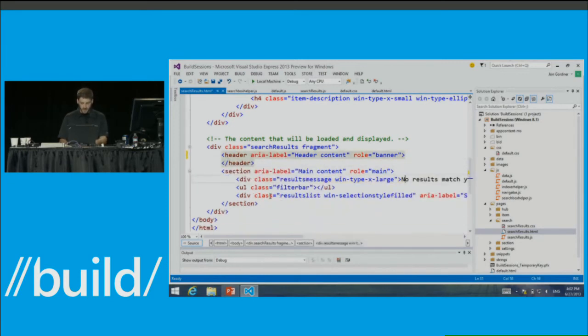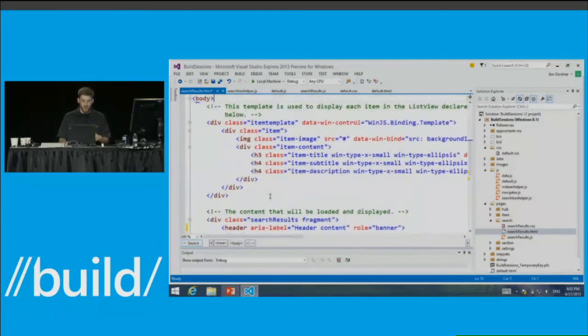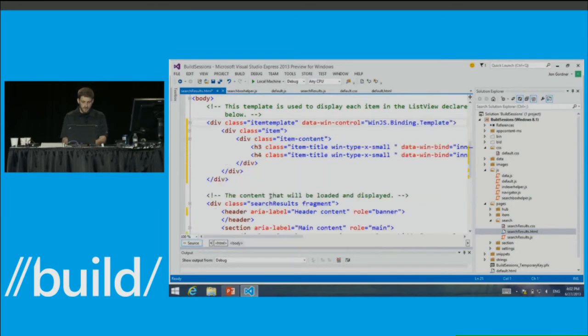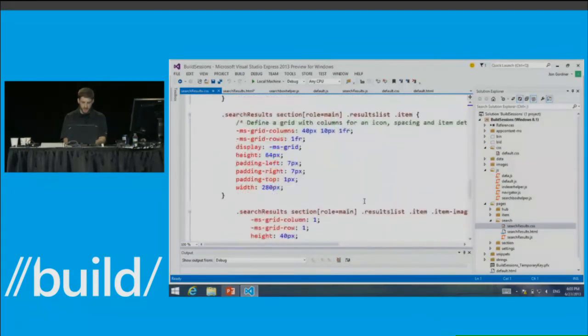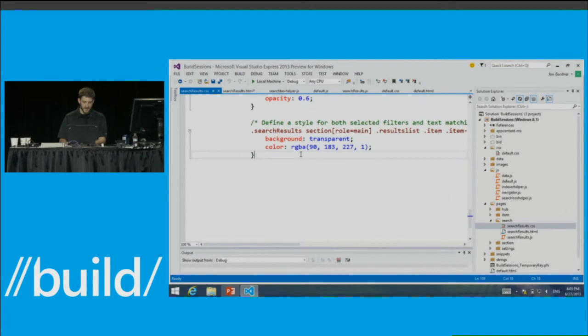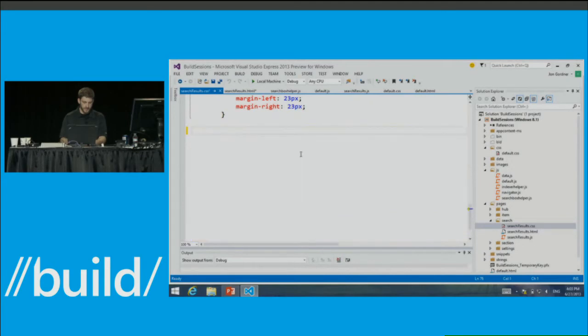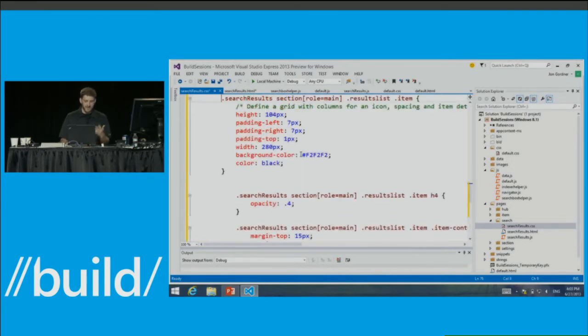And two, it's great that it said no results match found, but we're going to be adding some data, so we're going to hide that by default. And then the next thing we're going to do is we're putting in our own data. So instead of this boilerplate item template, we can put in our own item template that will be used for the list view that's displaying the results. And now that we have a new item template, we're going to want to style that. So we'll just head to the bottom here. And we'll delete all of this styling that came with the template for the default item since we replaced the item. Delete that. And again, this is all just styling like spacing and margins and padding, opacity and that sort of thing. There's nothing magical here.